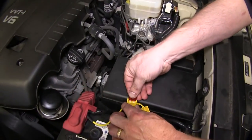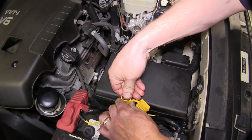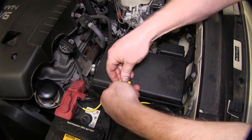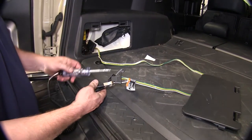Now we need to go back up front and install our fuse and our fuse holder. The fuse used in this application is a 10 amp fuse. Once the fuse is in place, make sure you close the cover on it, and now we're ready to test the 4-pole flat. To do this, we will use our test light, connecting it to the white wire for the ground. Now go ahead and have someone run through the light functions.